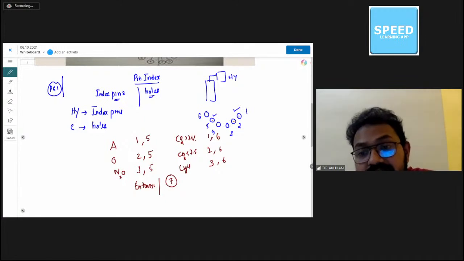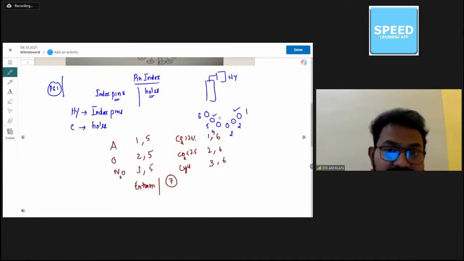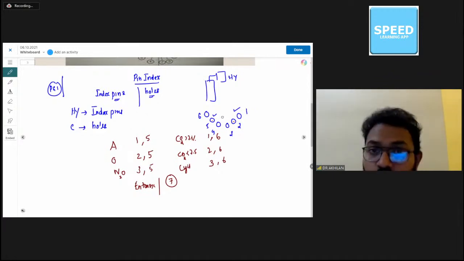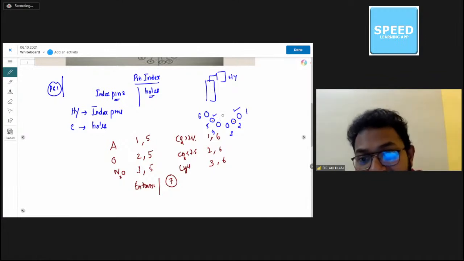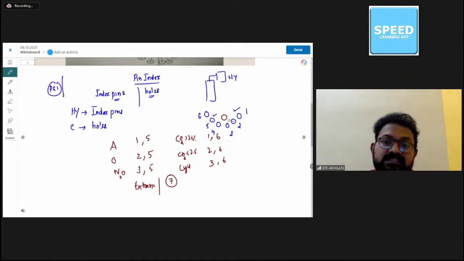Now here I mentioned that the openings and the indexes are present at these positions, and these are named like 1, 2, 3, 4, 5, 6. So where does your 7 come? 7 is a newer hole and newer pin, and that is present more or less at the center, and it is slightly larger than the other pins and holes. It is specifically only present for the NOx gas. It is 50% oxygen, 50% nitrous oxide.